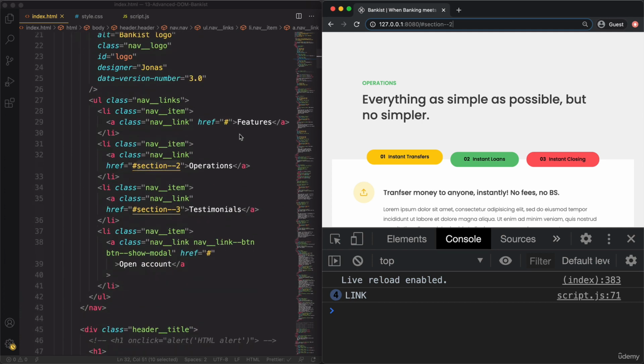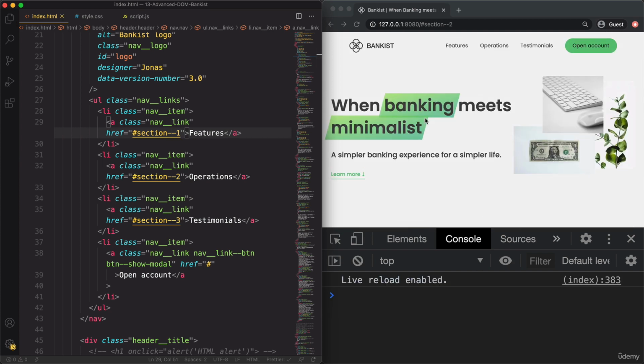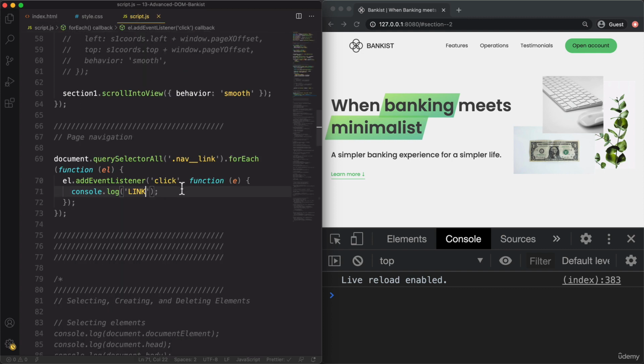So we basically need to prevent that from happening. Let me just put this back here because in the last lecture, we deleted this section 1 that was here. And so as I was saying, we need to prevent this default behavior.